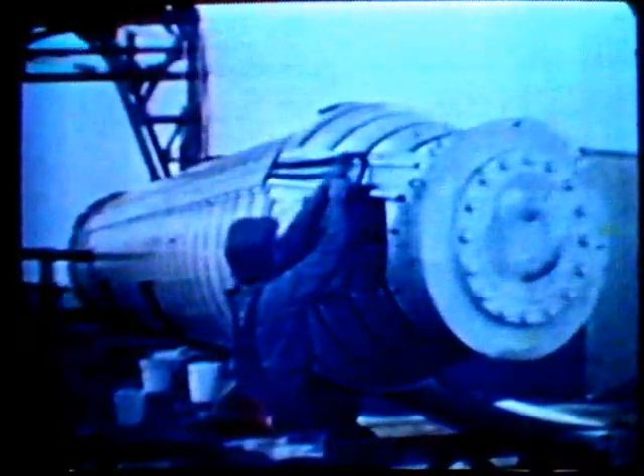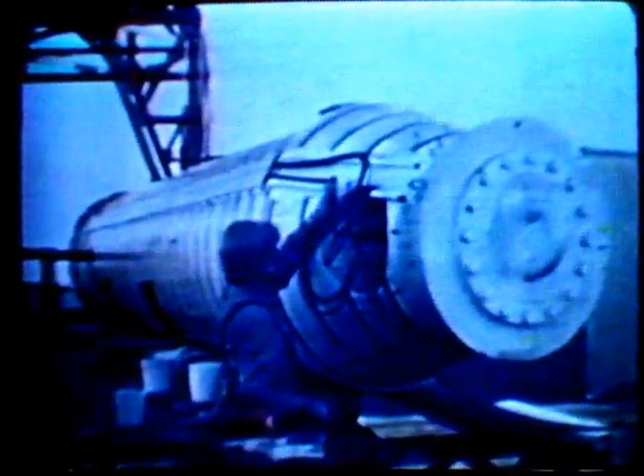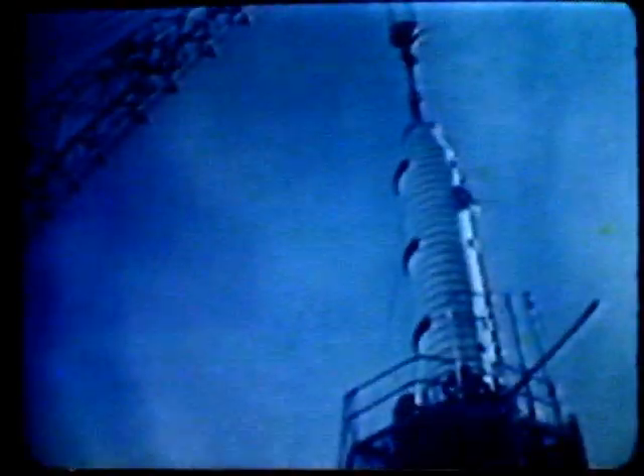The scale model MX test vehicle is 26 feet long and weighs 36,000 pounds. 18 support pads cast of polyurethane support the missile in the tube. A launch seal made of castable urethane, as proposed for the MX missile, prevents gas blowing by the test vehicle. The gas generator made by Thiokol has the same case enclosure used in the advanced development program for the MX launch tube or canister. The propellant also is the same as that proposed for the MX canister. Both the test vehicle and launch tube were instrumented to obtain the desired data. In preparation for loading, a compressor band was used to flatten the launch seal for loading. As the test vehicle was lowered, a measurement of launch seal and pad friction was taken.